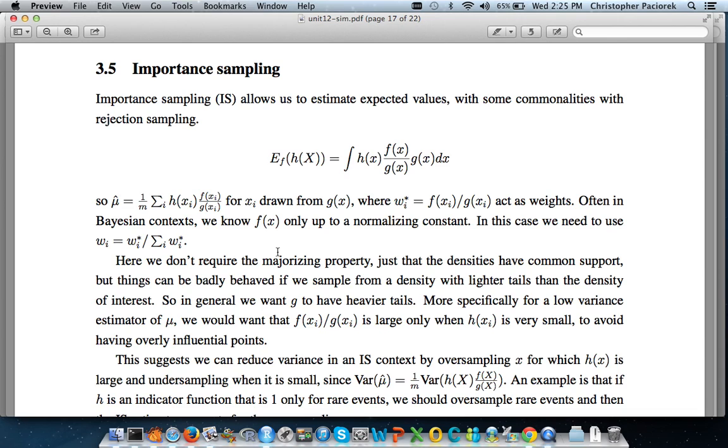So it's basically a story of if you have a weighted average where you have a few very large weights, that's not going to be a very robust estimate. If you did the procedure over again, you wouldn't get that particular xi that had that very heavy weight. You might get a very different estimate of the quantity that we're trying to estimate.